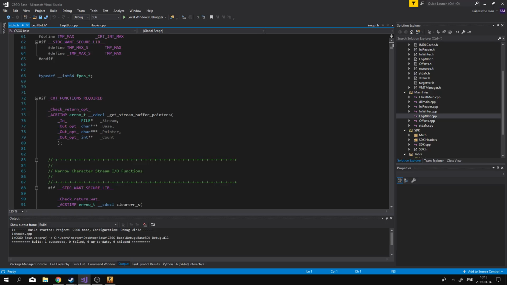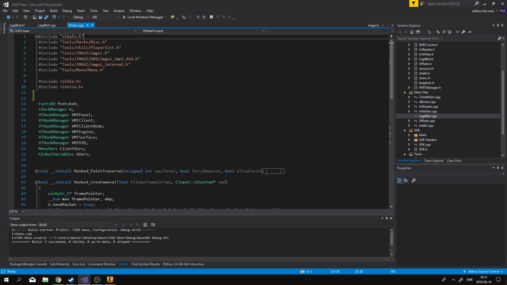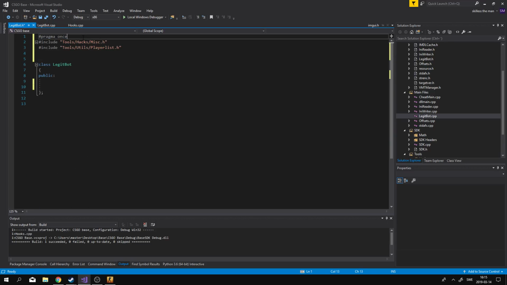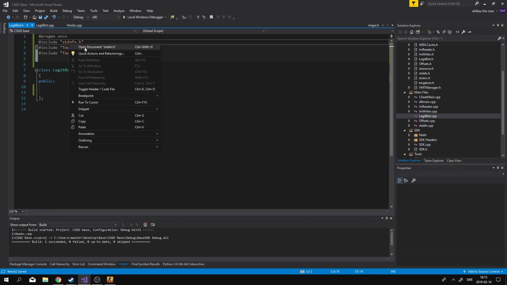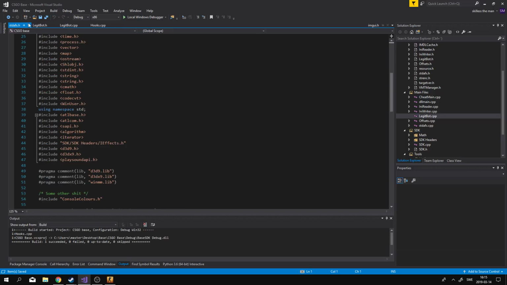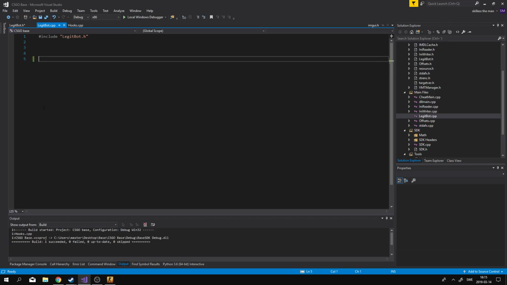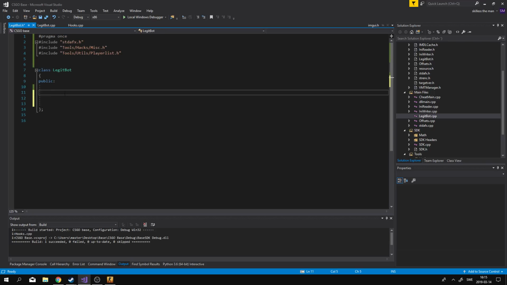Okay, that's not what I want. No, this one. I think this one is the header file. There's a lot of stuff here, including all of that into this one. So here, I later use it here. So get target, something like that.